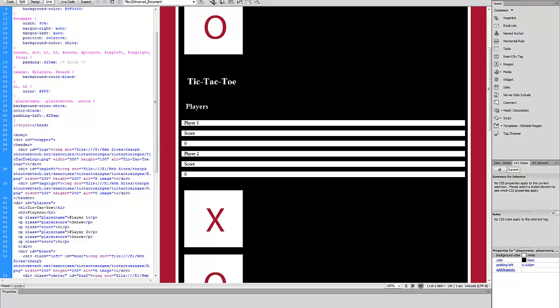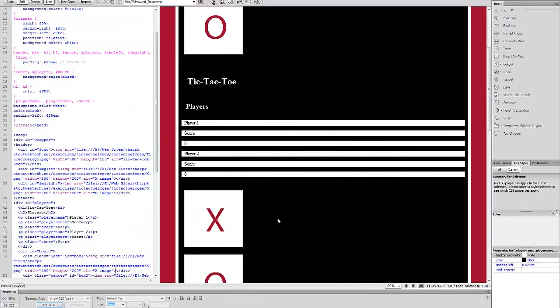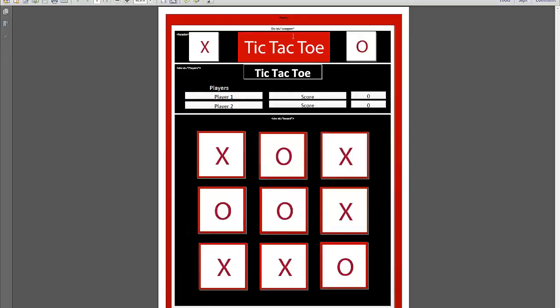So let's go ahead and bring back up and take one last look at this to see if there's anything else that we have not specifically addressed before we get to tweaking it. Okay, so I think we've got all of it, and if we don't, it'll become obvious to us as we go along. Now we need to start doing our positioning and our floating. So as we bring this up, we've got the Tic Tac Toe in the middle. We've got the image left on the left and the image right on the right. So how do we want to do that?